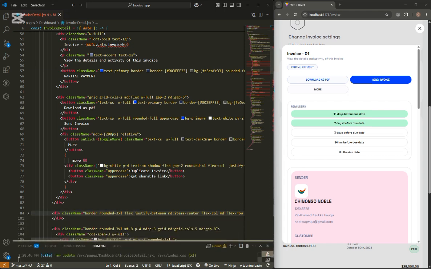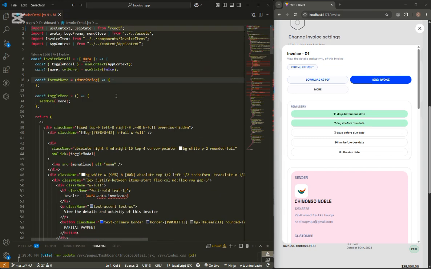So I'll have this here. Now let's import the installed packages if you've installed yours.